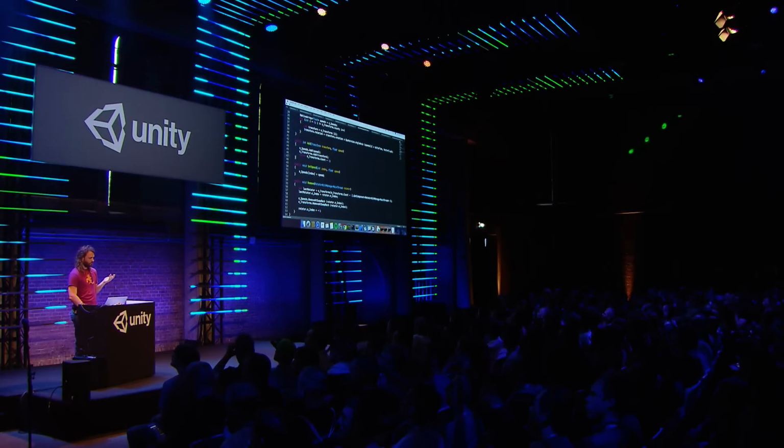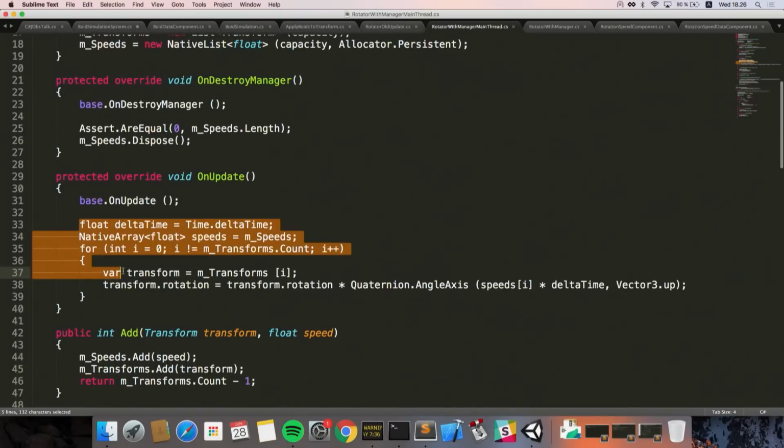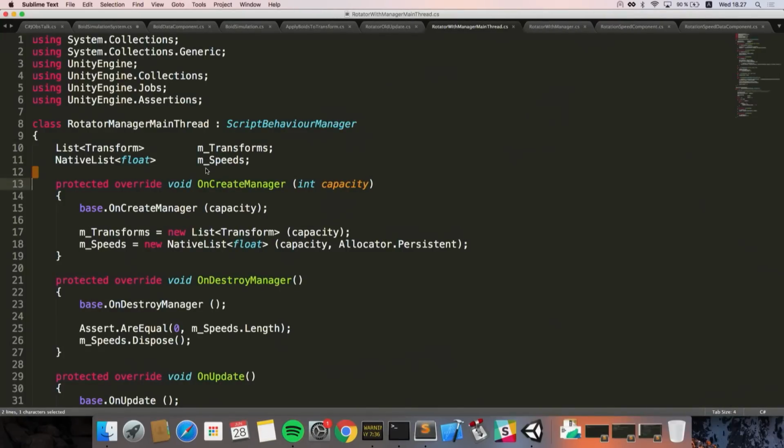So we're adding to these two arrays that are kind of parallel to each other. We add the speed value, the float, and we add the array of transforms. Now, when we have our loop, we can just iterate over that array of transform components and assign the rotation. When we read the speed value, we're not first looking up the rotator component and then jumping all over memory to find a float. Instead, we just have a tightly packed array of floats, and we're accessing them in linear order. And that's what the CPU likes.